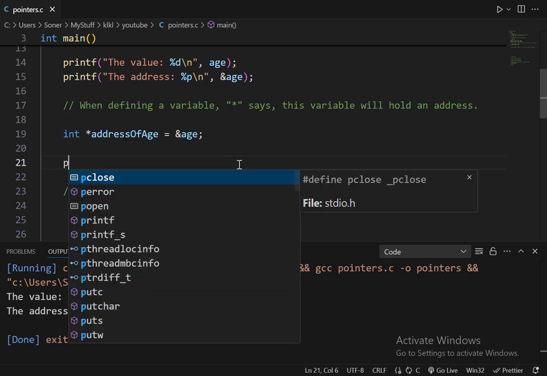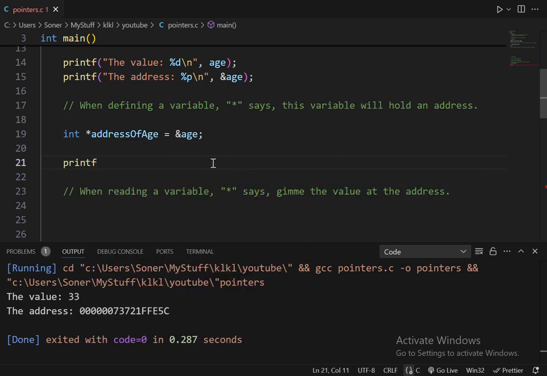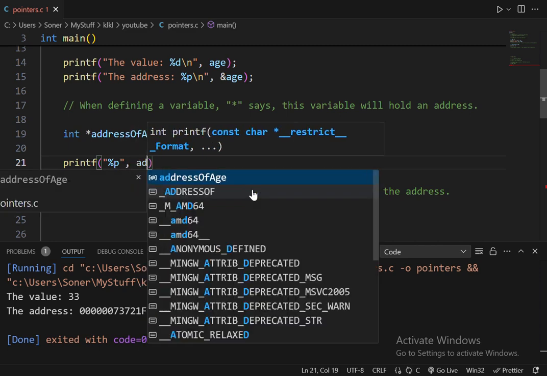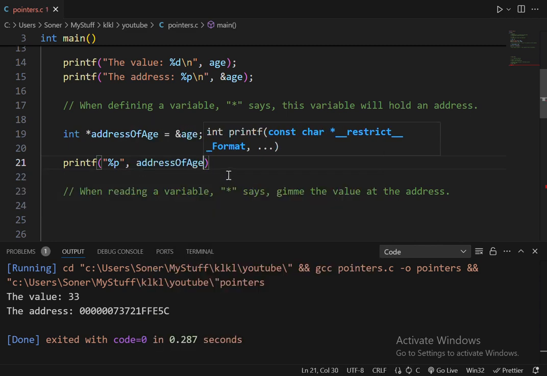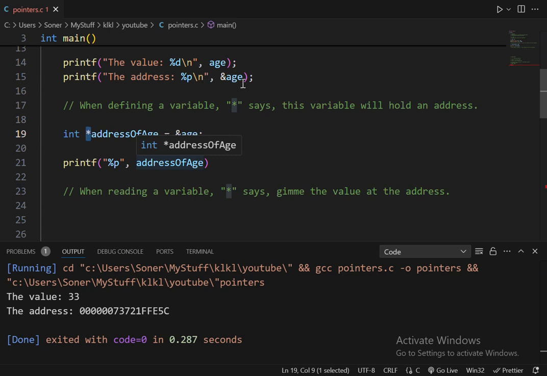Let's also print this. This is the address. Again, it's the same thing. Percent p and address of age. This alone is holding the address. I expect to see the same address here, but this time notice we are not using the ampersand because this is already an address.